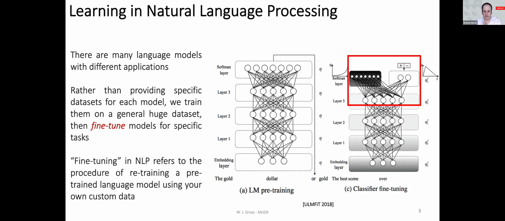On the left, you can see there's a neural network. This is pre-trained. When we talk about fine-tuning, usually what we mean is just retraining on some smaller data set, and you only really modify the last layer or two in most cases. You're not retraining all the layers, just the last couple of layers, or even just the last layer.